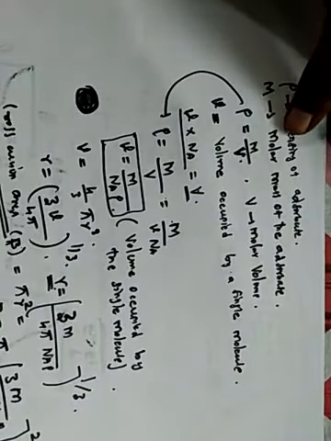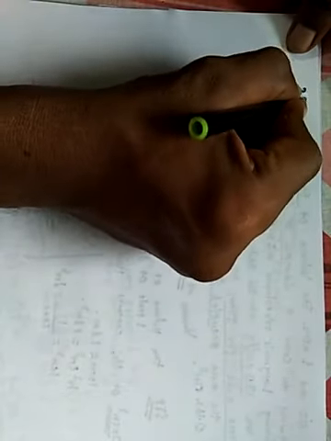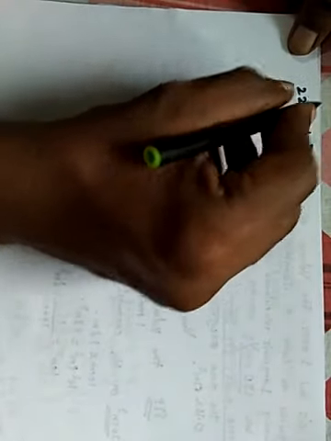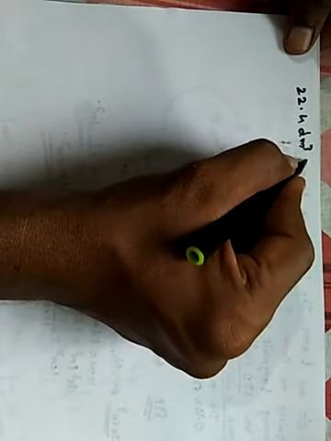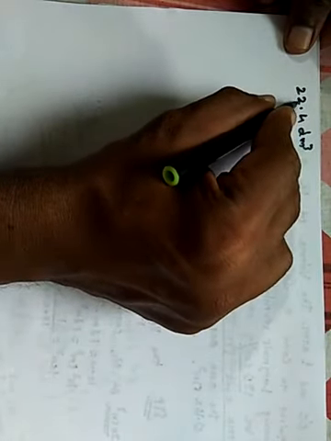Because I know at STP the volume of 1 mole gas is 22.4 liter. Decimeter cube and liter, they are same. So I have to change this centimeter cube into decimeter cube for my convenience. Then I said this is 1 mole of gas at STP, 22.4 decimeter cube. This is the volume of 1 mole of gas at standard temperature pressure.